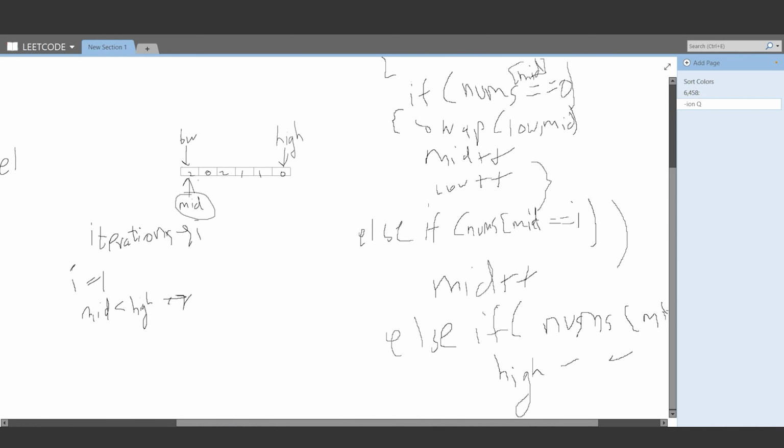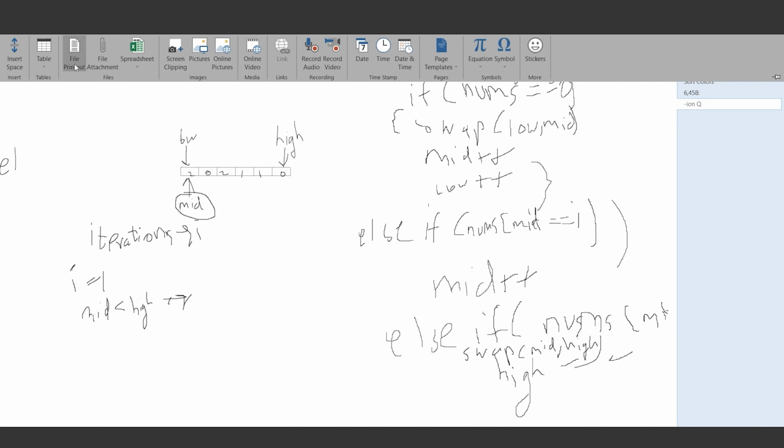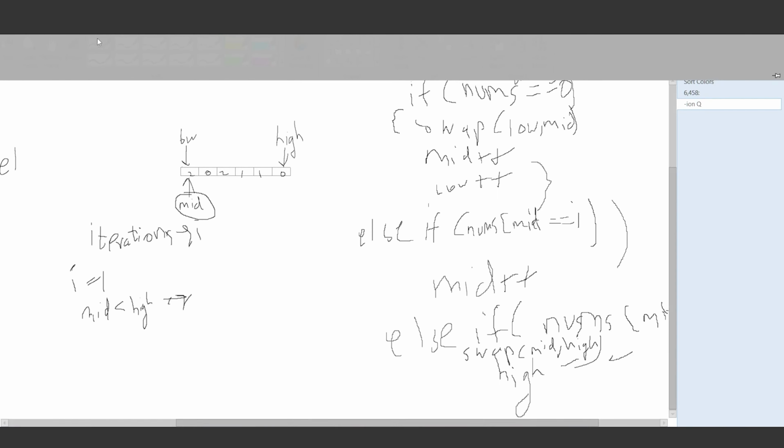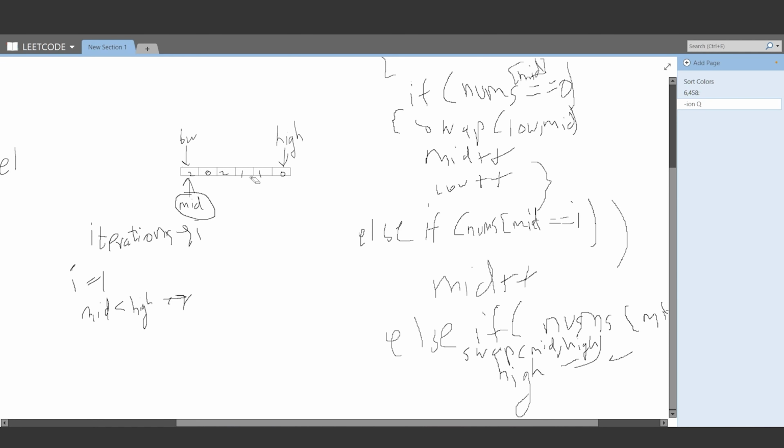If it's pointing to 2, there is swapping here. It swaps mid and high.